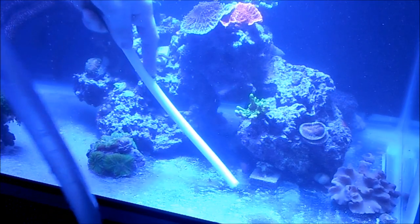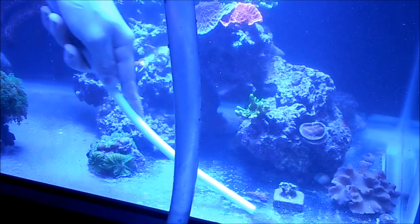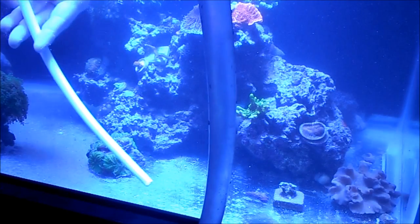Now you can just pull water out if you wanted to and not try to siphon up anything, but that's what takes so much longer, is trying to siphon out a majority of the stuff. Man, the salt water tastes like shit.